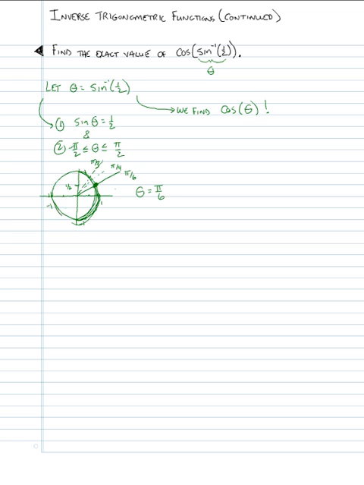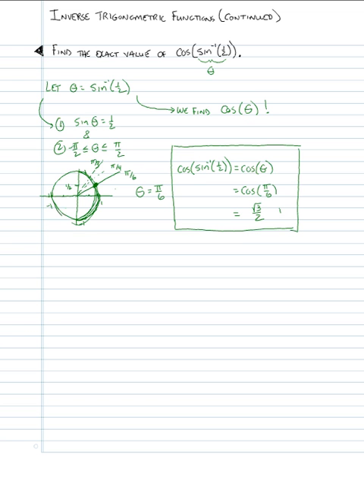So keeping that in mind, let's start from the very beginning. We are to find the cosine of the inverse sine of 1/2. And the inverse sine of 1/2 I called theta, and we decided that theta was pi over 6, so what we're doing is finding the cosine of pi over 6, and we know that the cosine of pi over 6 is the square root of 3 over 2. And so we've completed our job.